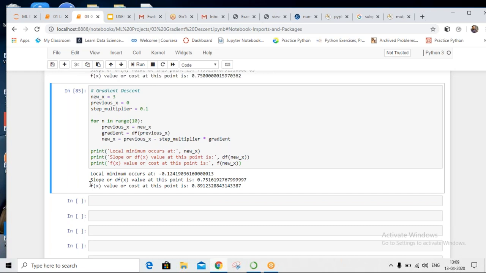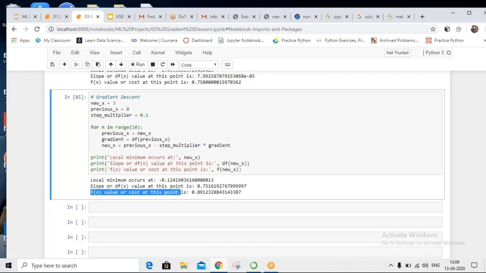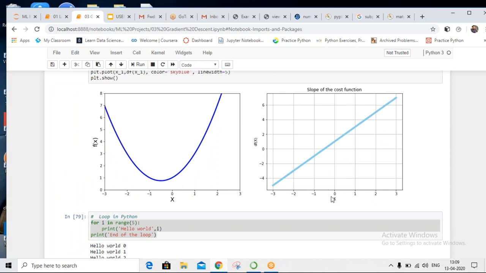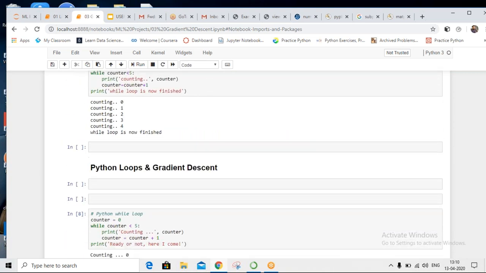Now let's see what the slope is. If we talk about the slope, we are still at this particular point, somewhere close to this point, right? This is the value for X, somewhere here. So we haven't reached the local minimum. We want the slope to be zero at this particular point, so there is a difference. Are you guys able to follow what I'm trying to explain?